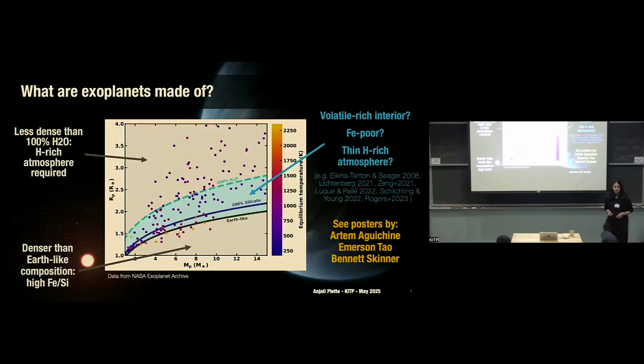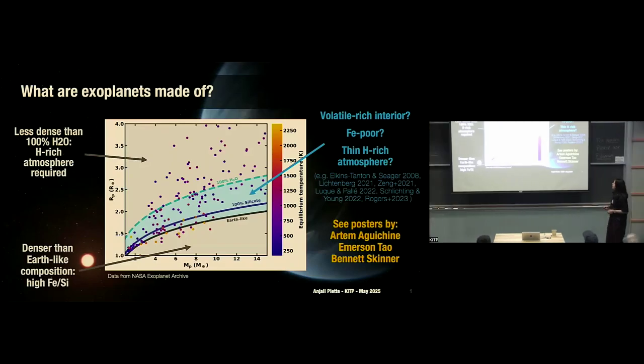But there's a lot of degeneracy in this space as well, especially in the middle regions, this part that I've shaded in blue. These are planets where we think that they could have a really thin hydrogen-rich atmosphere maybe, or maybe they're slightly underdense because they're enhanced in volatiles like water and carbon. There could also be something interesting going on with their cores. For example, they might not precipitate an iron core like the Earth did. And it's really difficult to disentangle these different effects based only on mass and radius. So we need a bit more information.